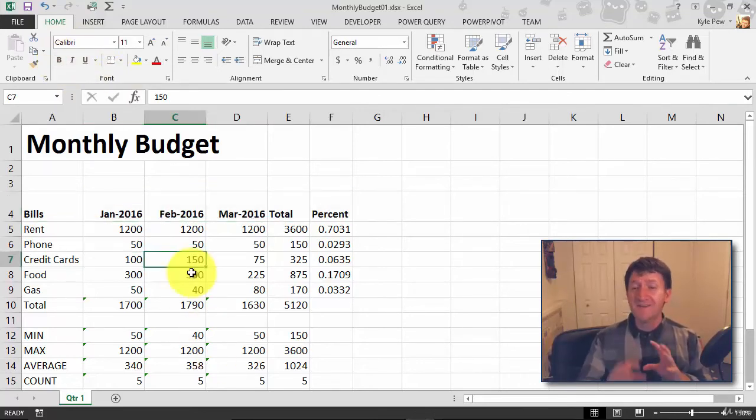I mean, even just that right there. One of the big things about formatting inside of an Excel document is to create separation in the content. In this case, I've just created separation between the headers and the actual records, the bills down below, just by making them bold. Something so simple has added so much more to this document, made it that much more accessible and presentable. So try it out.